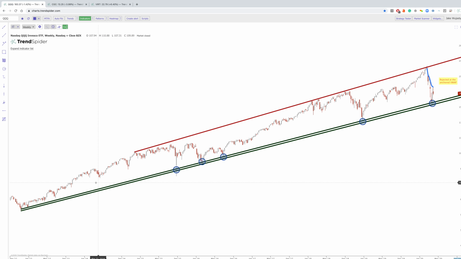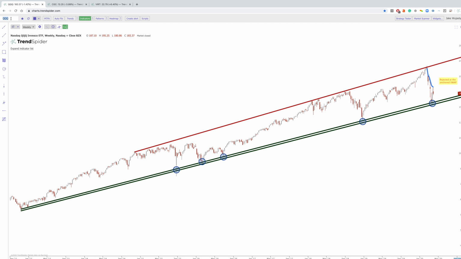You're never going to have a trend line that's perfect. You're always going to want to connect the wick to the wick and then connect the body to another body, and you'll notice how these parallel lines really act as really nice support. So that's what I wanted to show on the Qs.